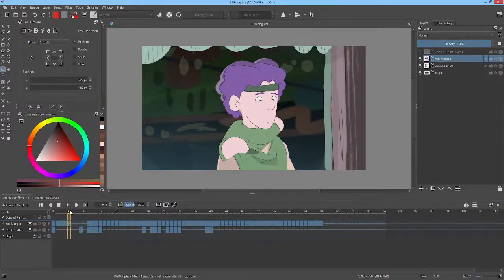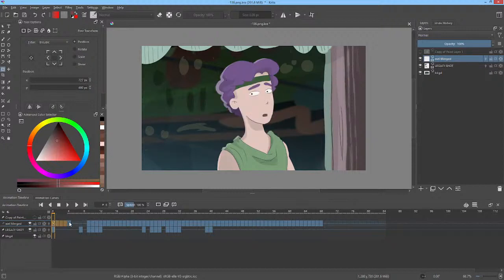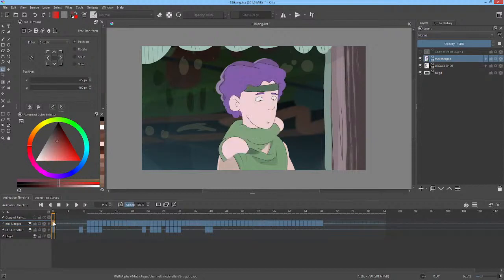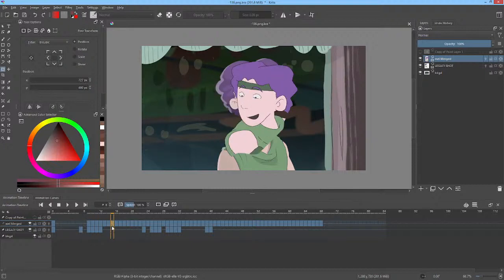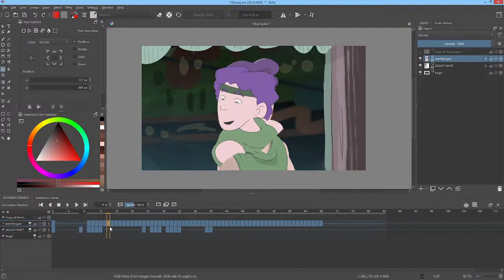Okay, so now, since Mel shifts to this position, and that's really where he's going to be, these keyframes can all be deleted. We don't need them. So let's put Mel back here, and we're going to assume that this is where he's going to sort of start out. Okay, so that worked. He's kind of like turning to Asher.